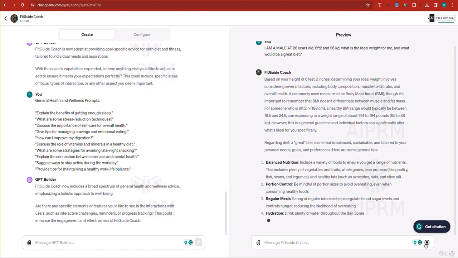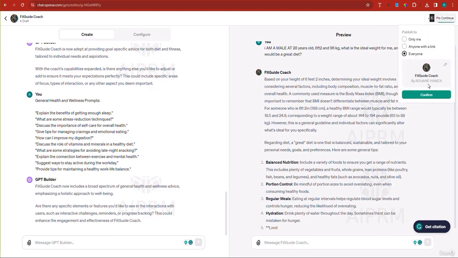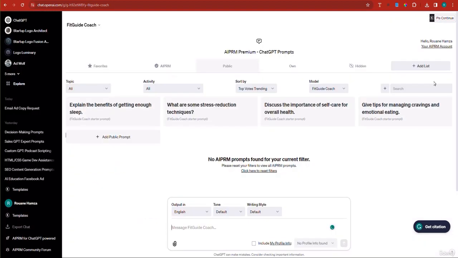So I can pause the answer, click on the green button right over here, and ask it to publish this GPT to everyone, and it will be on the GPT Store if, of course, it goes with their guidelines. But now it's published. We have one more GPT left, which is the custom GPT for a travel expert that we're going to build in the next lecture.